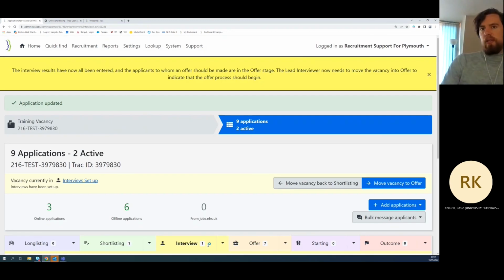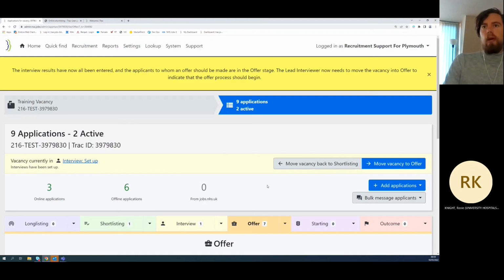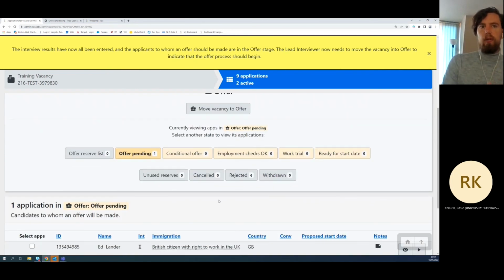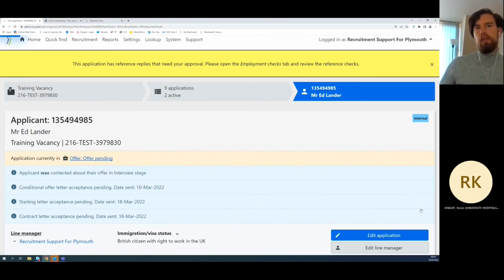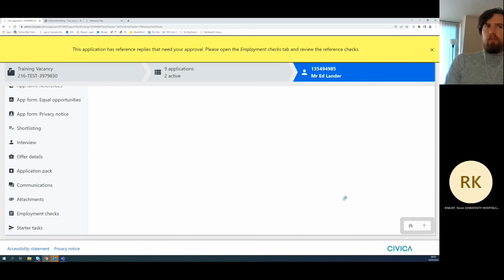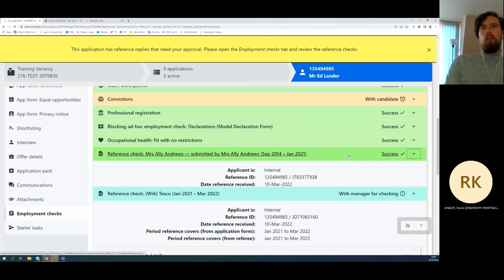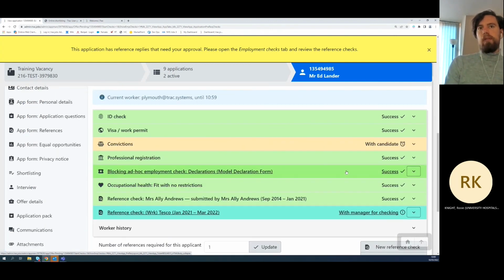Now, when our offer letters are sent, our candidate is going to go into offer. And just so that you're aware, that doesn't mean that you can no longer see the applicant. You can go in, you can look at the candidate's file, you can go into the employment checks, okay, and you will be able to go into here and see how those employment checks are progressing. So that's a really useful tool to have. You can see the progress that is being made. As you'll see when this loads in a second, you can see all of the individual employment checks and where they have got to. Okay, so you can go through and you can monitor this.